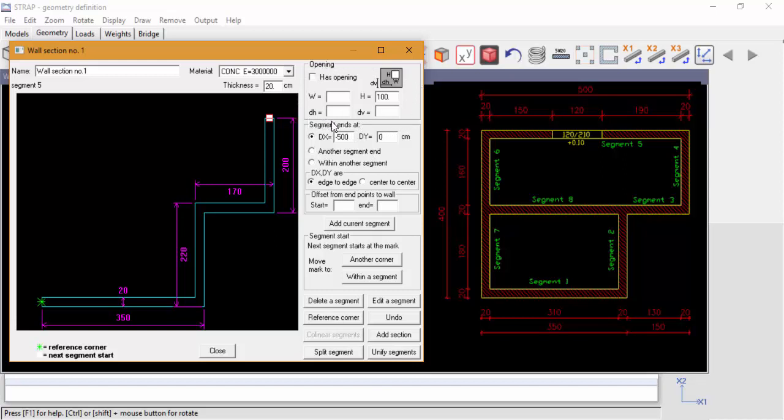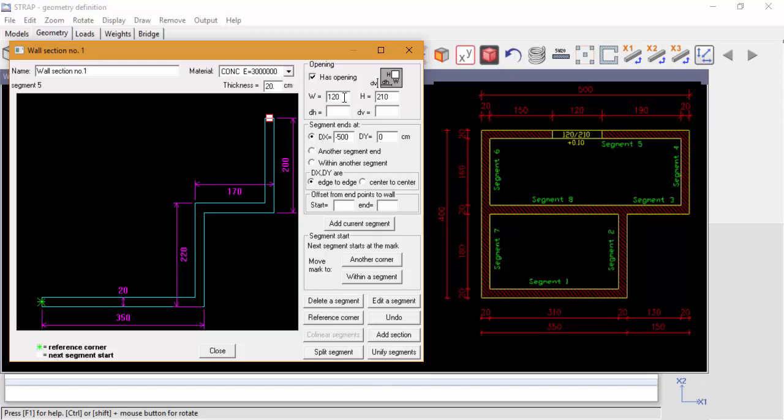While defining the segment, we'll check the box Has Opening. The opening dimensions are set by the parameters w, opening width, in our case 120 centimeters, and h, opening height, in our case 210 centimeters.